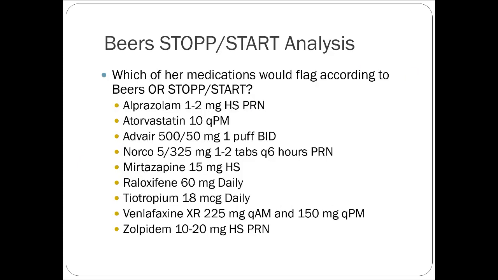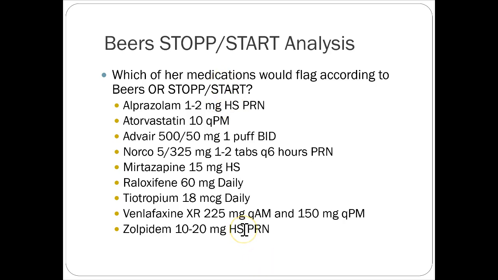All right, so if we were to do an analysis on this, which of the medications would flag according to Beers or START/STOP? All right, alprazolam. One of the things I'd point out immediately is that they're on multiple medications for sleep. So they have a bedtime PRN alprazolam, a bedtime PRN zolpidem, and they take mirtazapine at bedtime. All these medications are taken at bedtime.